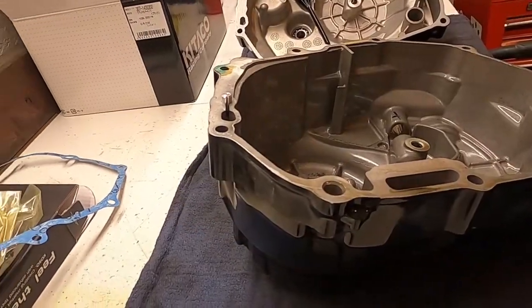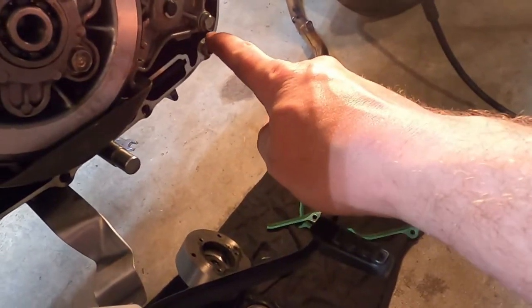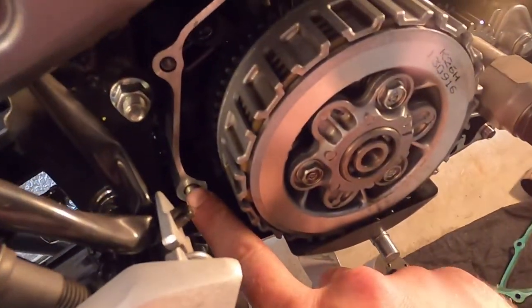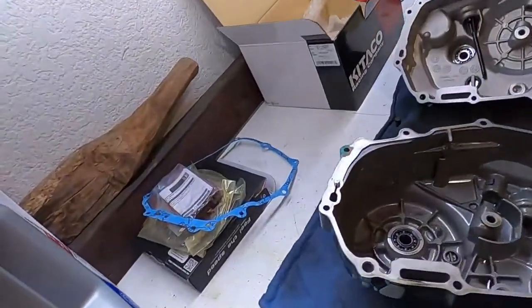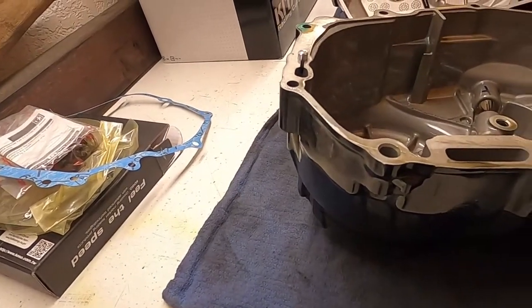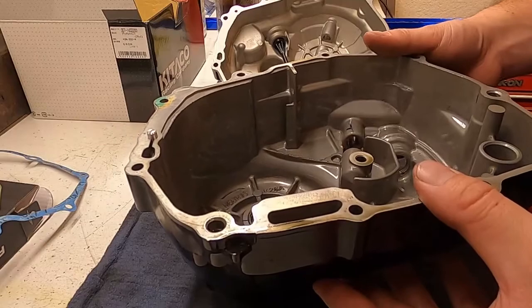Let's go check the block real quick and make sure we have everything out. I thought there were three. Oh, there are three. Okay, so there's one. These are still in the block. There's one there, and there's one there. And we do have that torque down. I did 49 foot-pounds, 65 or so newton meters. Book calls for 64. I always go at least one over. So we have removed that.